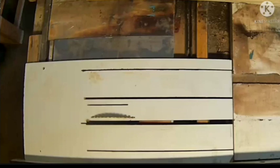So I'm just doing my regular thing, ripping some planks, trying to get them down to about the size that I'm going to want them. Just leaving them a little bit oversized, just for any kind of imperfections on the edges. I can clean that up afterwards. Nothing big, no big project or nothing like that.